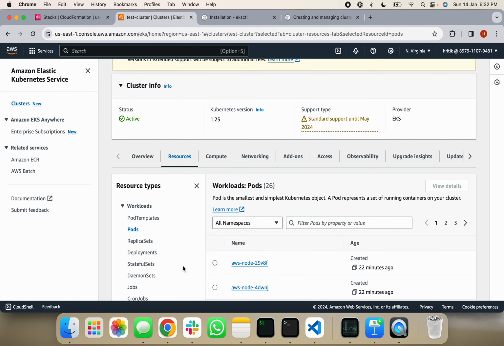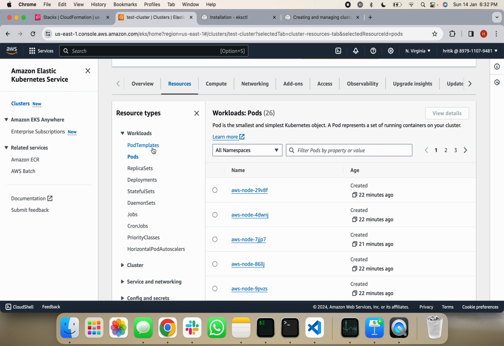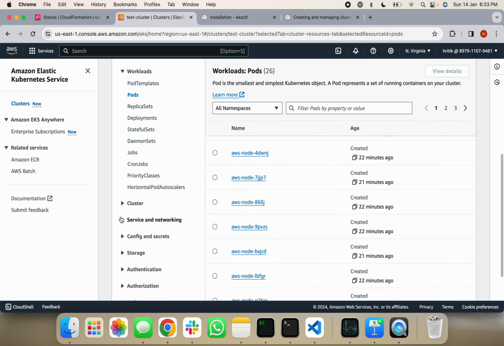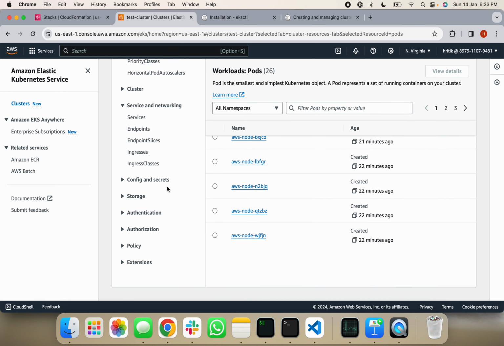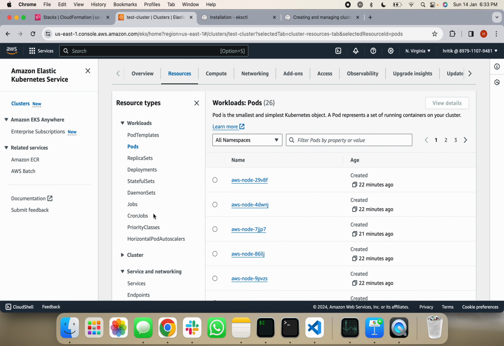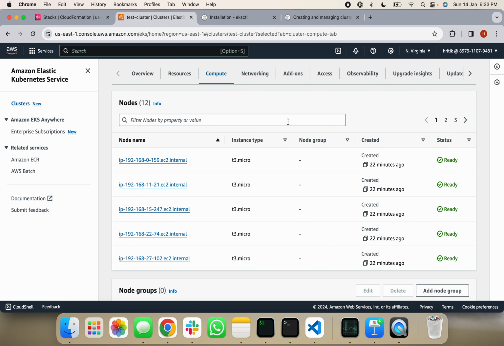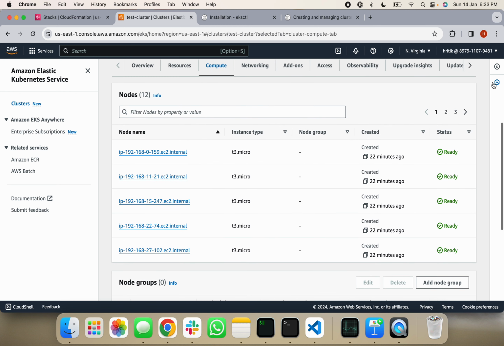If you go to resources, then we can see here pods, like all the workloads for a cluster. Here networking, services, everything is there. We can check these things with kubectl as well. If you go to compute, then we can see all the pods and nodes here which got created. So if you see, 12 nodes get created.